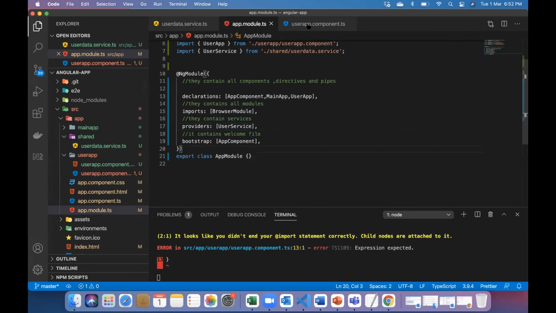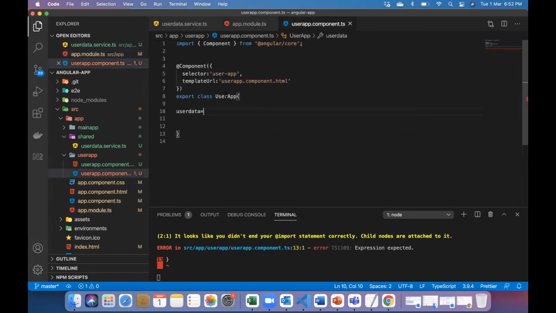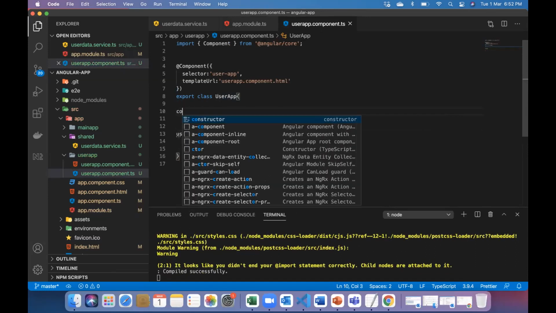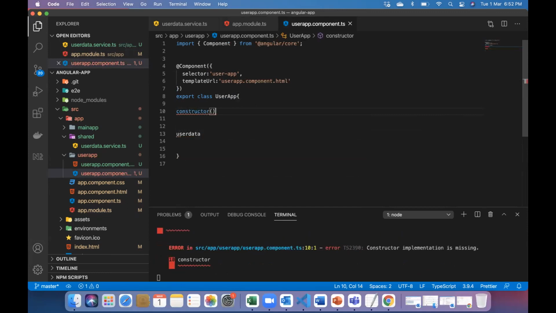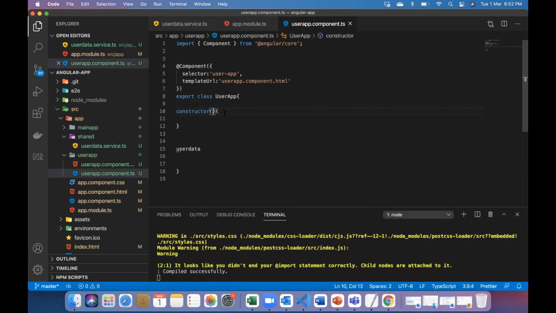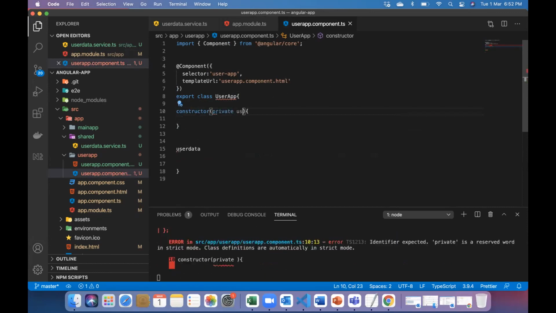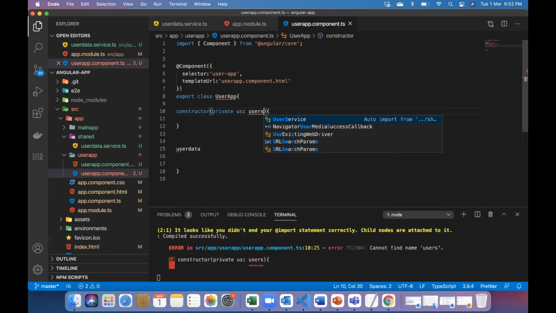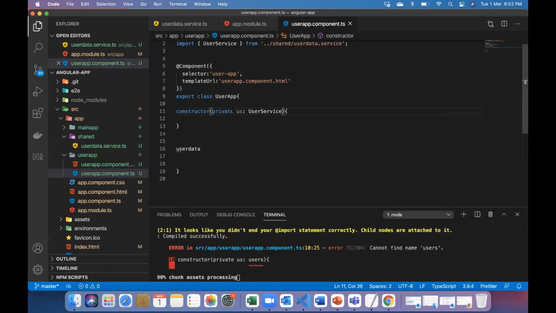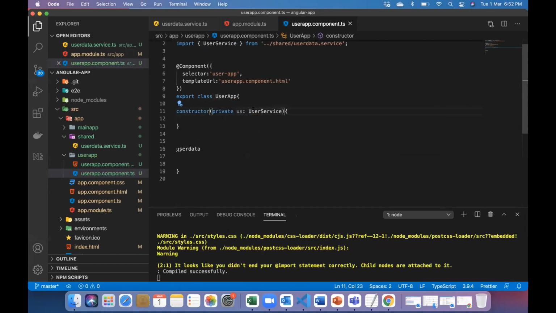Third step is the component which needs this service, you have to inject it. So what I'll be doing now is creating one new constructor here. And remember, here the constructor is not the same name as your class name. It is the name of the constructor itself. And here we'll say private us of type UserService. Do you see this now, everyone? So what is this us? Us is nothing but a type of user service. It's just a variable name. It can be anything. And you can see the user service automatically appeared here.